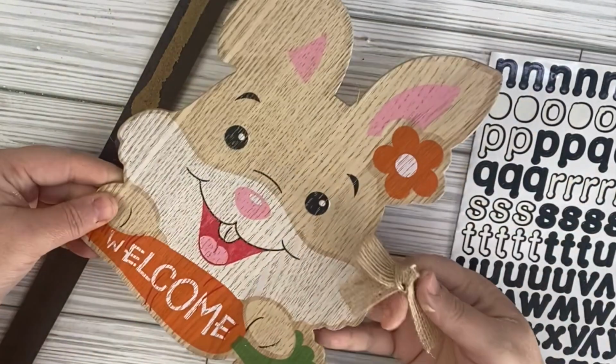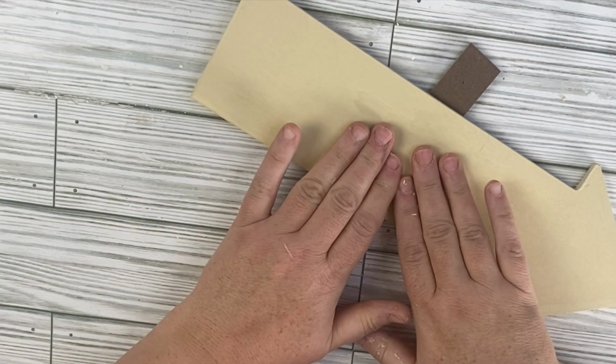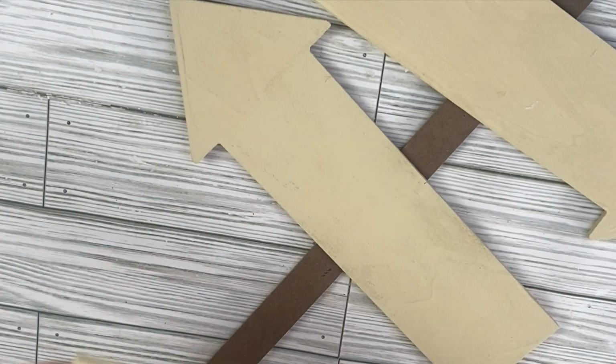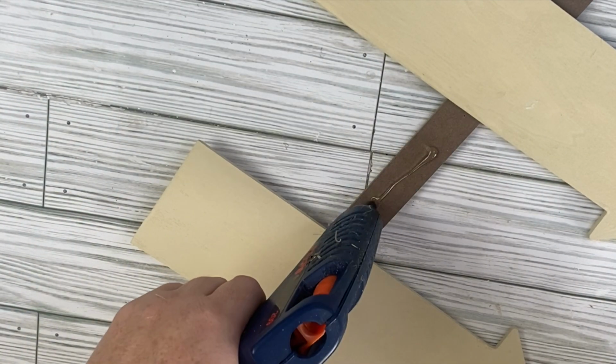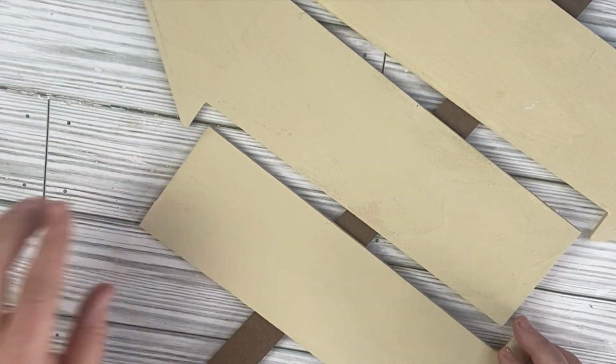I really love that bunny, and I'm going to save him for a different project. But we're going to go ahead and glue our arrows onto the board. I kind of wanted them to be at an angle, but there wasn't enough room on the stake to put all 3 at an angle, so they had to be kind of at a straight length, so the bottoms could fit under the arrow part.